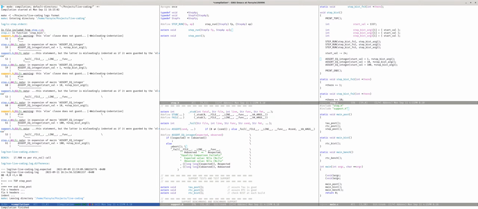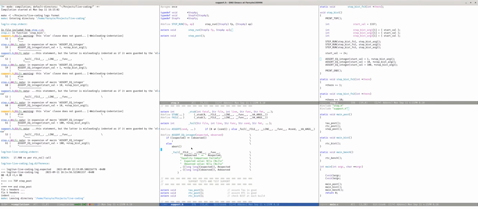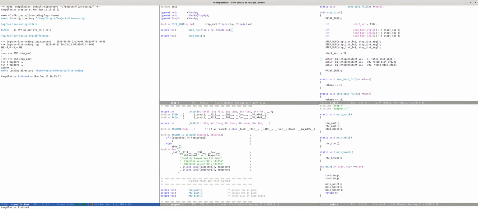Well, that's because the abort is inside the else and the fail is not. There. That gets us back to a running system, and it is not hitting that abort, which means this is not doing what I expected it to do at all.